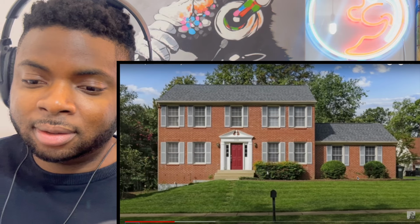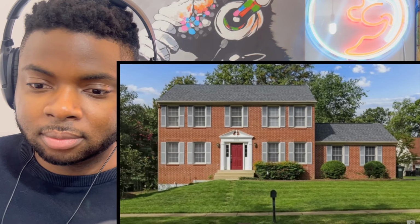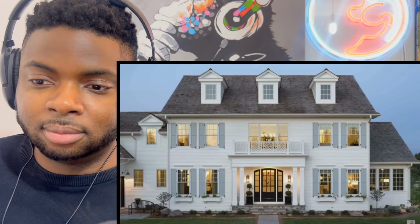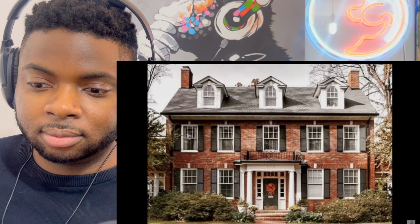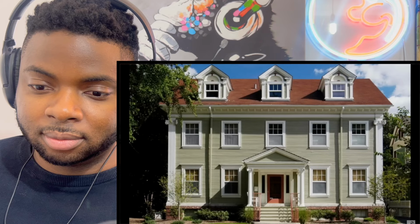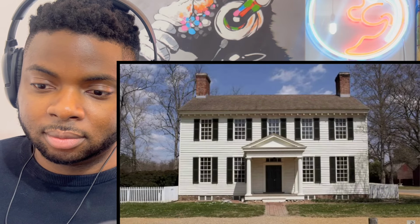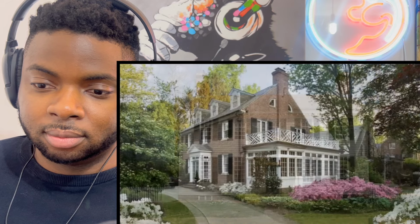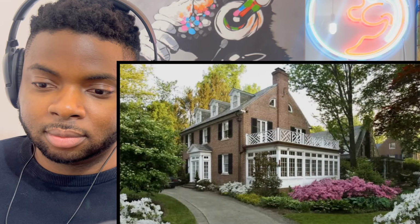Colonial-style homes have an East Coast architecture that has maintained its allure in many parts of the United States since 1876. Really nice. These classic houses are known for their old-world charm, decorative doorways, and symmetrical This looks like the house out of Home Alone, the McAllister house. window placement. Many colonial-style homes will have 2 or 3 stories, fireplaces, and brick or wood exteriors. Colonial-style homes are very prominent in the northeastern part of the United States.